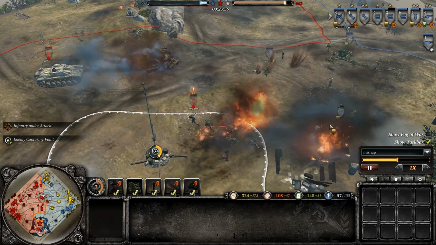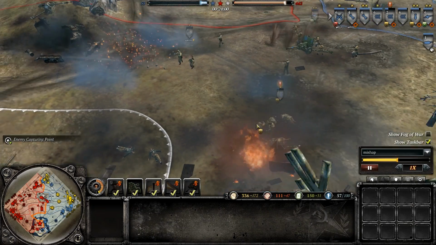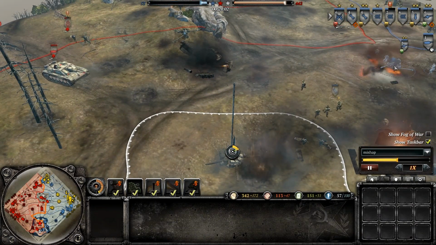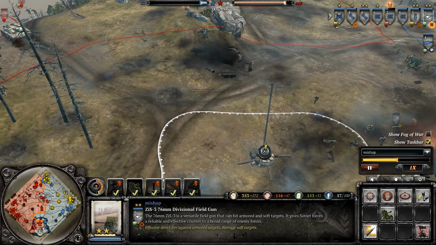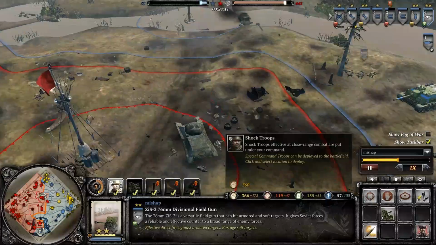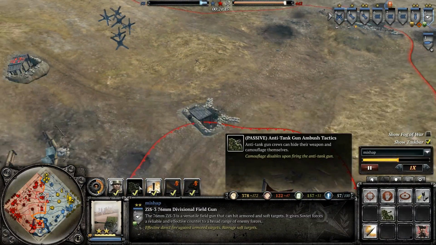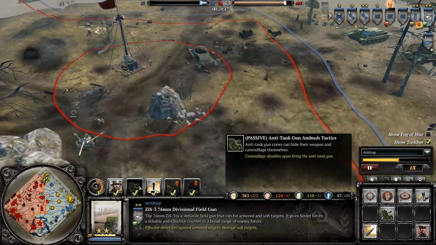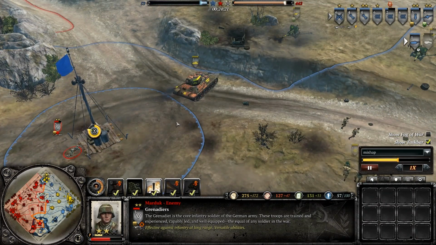Earning suppressed because of the MGs. I threw a bundle grenade there and finally blew up this truck and killed quite a lot of them. But they're bringing in their double chevron division field gun. It's almost 3 chevrons actually. It's killed 8 infantry and destroyed a vehicle. I do like the shock doctrine actually. Maybe I should start using that online. Ambush tactics. That's cool.